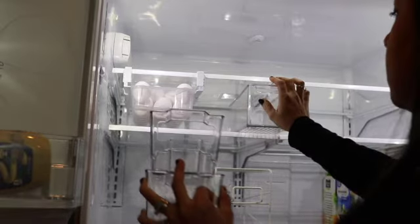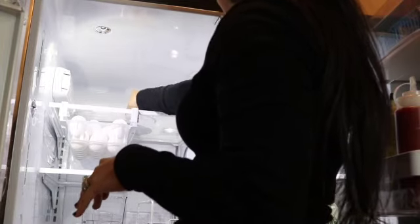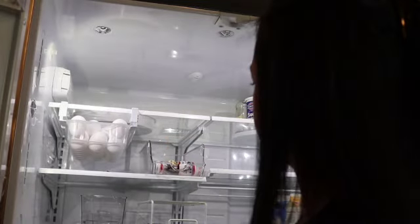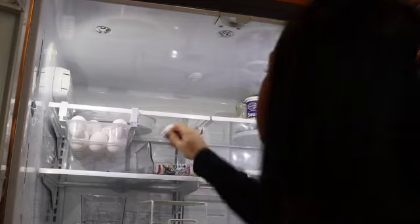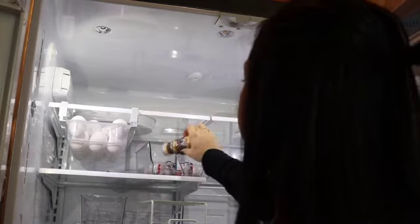Now I'm going to sort my bins into my refrigerator and I need to find a place to put them, but it all depends on what I'm putting in them. Also, using a Lazy Susan in your refrigerator can be very helpful to find what you need. Sometimes we get things pushed to the back and we can't find them, so if you have a Lazy Susan you can spin it and you won't have things lost in the back of your refrigerator.